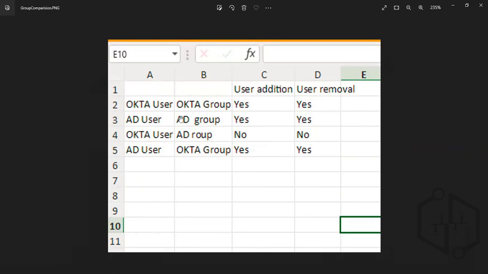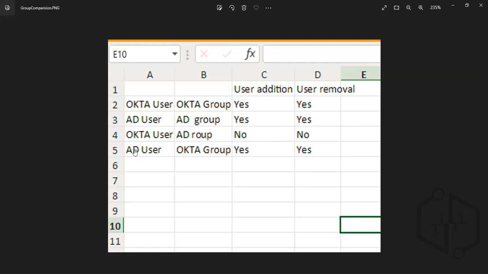This AD user can be added to the AD group, yes, from the directory end. You can also remove the AD user from the AD group, from the directory, not from Okta. Let's say there is an Okta user and an AD group. Can you add the Okta user to the AD group? No, both are not possible.